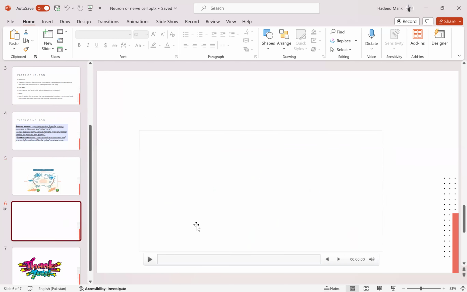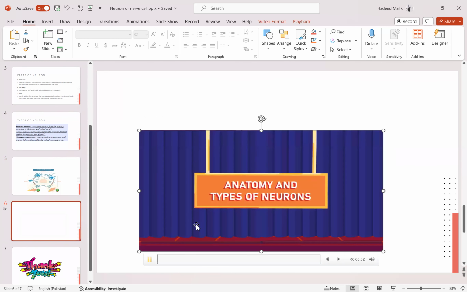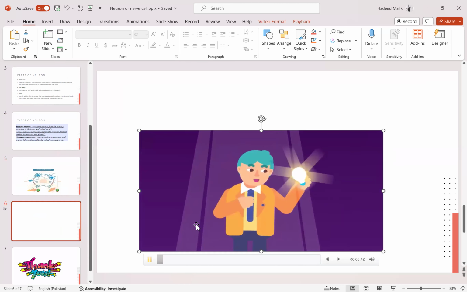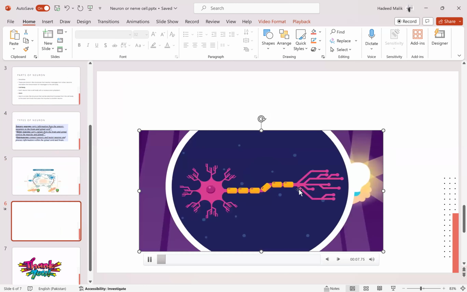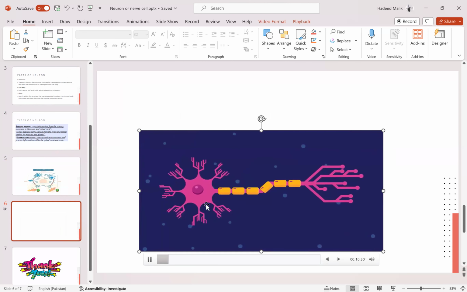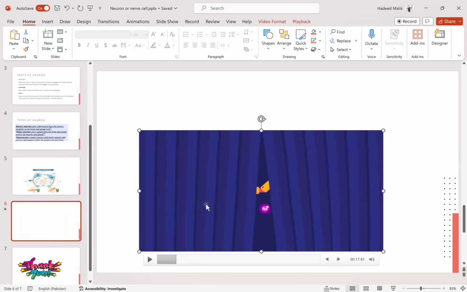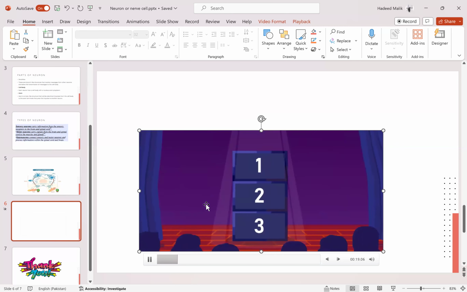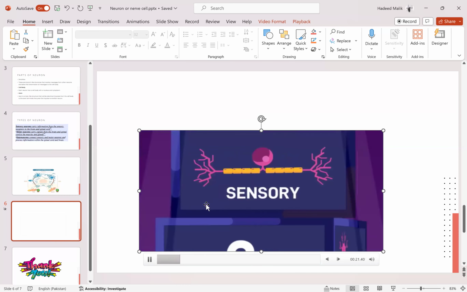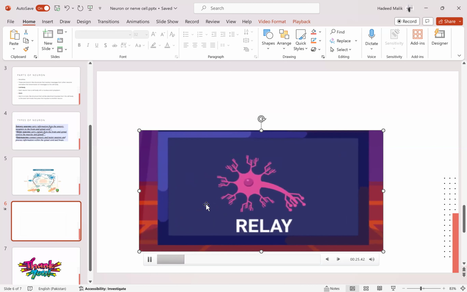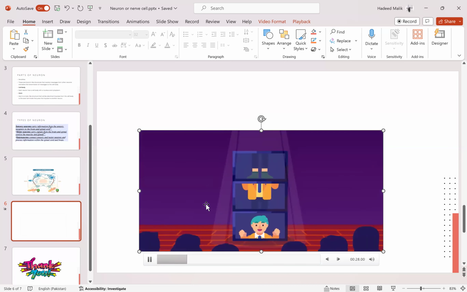So here I also have a video on the types of neurons. Throughout the body, messages are transmitted in the form of electrical impulses. The cells that are responsible for processing and carrying these impulses are called neurons. The electrical charge is caused by chemical charges around the neural cell. Based on their function, there are three types of neurons: sensory, motor, and relay. Relay neurons means interneurons, which are also known as intermediate. All three are present in the human body.